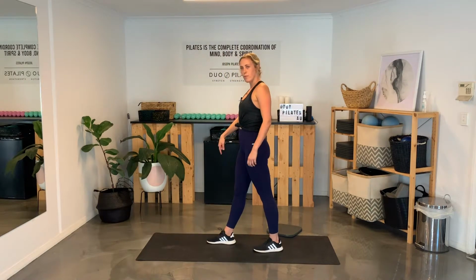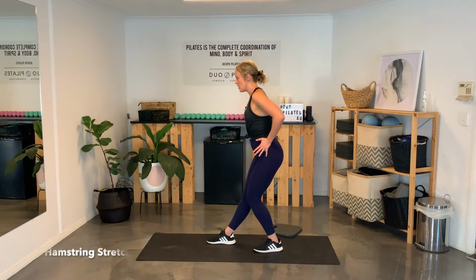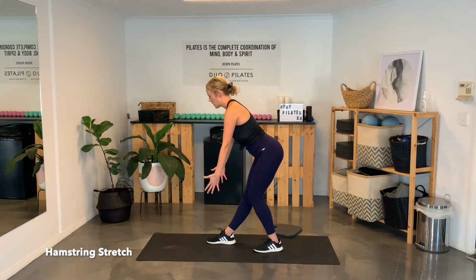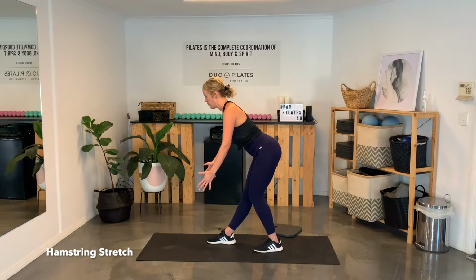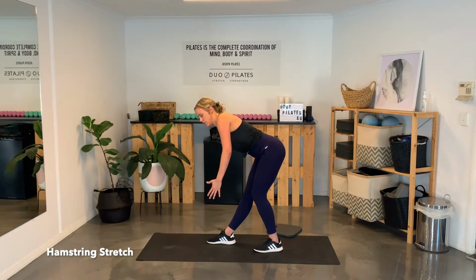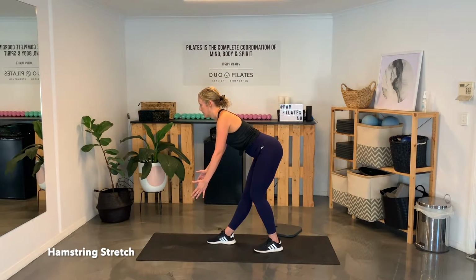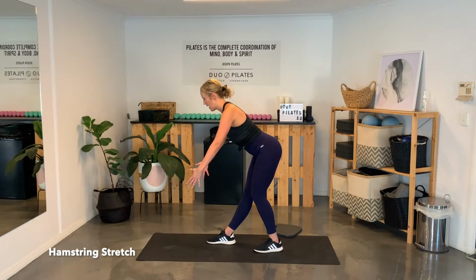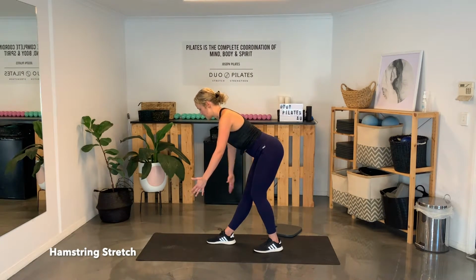So step your right foot forward, square your hips to the front, bend your back knee and slowly shift your weight back, and then hinge your upper body forward. Reach your arms out in front, bring your shoulders back and down. And then you're going to come forward as far as you can, feeling that stretch through the back of your legs, and then squeeze your front quad, and then release it coming forward. And again, squeeze your front quad, the front of your thigh, and then let it go coming forward. Make sure this front leg stays super straight.